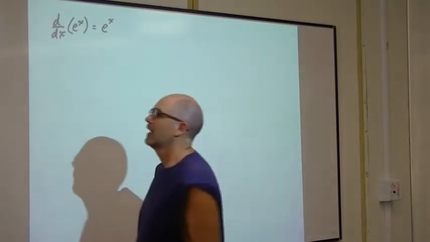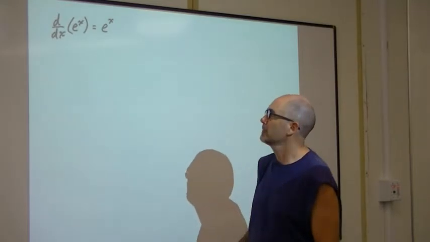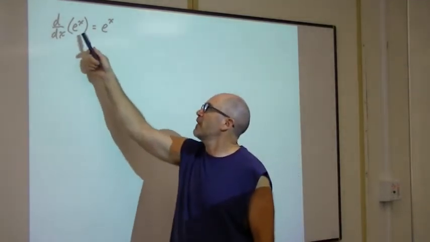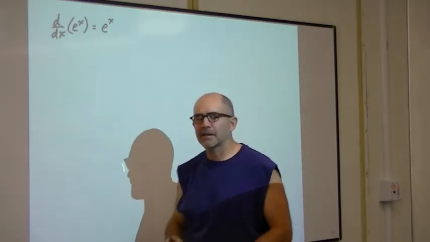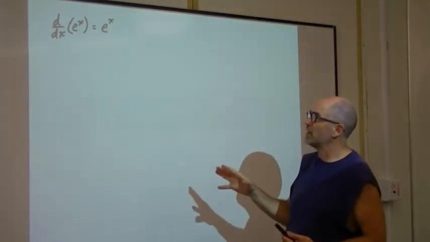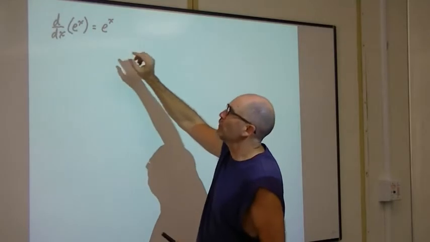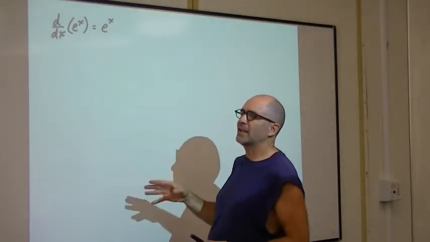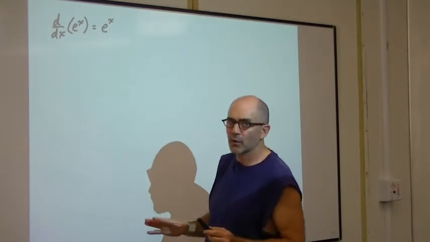Okay, here's a simple piece of information that you need before you can do this. The derivative of e to the x is e to the x. That's a necessary thing. Now this is a pretty strange thing when you think about it, because what you want to do is say, okay, let's bring the x down in front and then drop it by 1, so it'd be x e to the x minus 1. That is totally not the way it works.